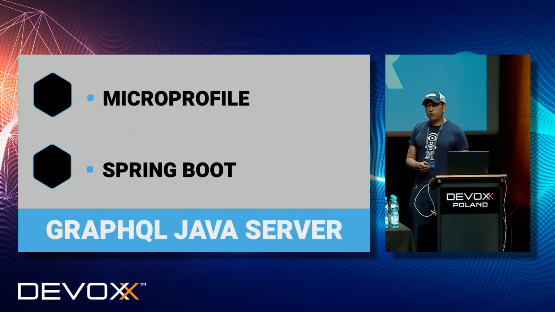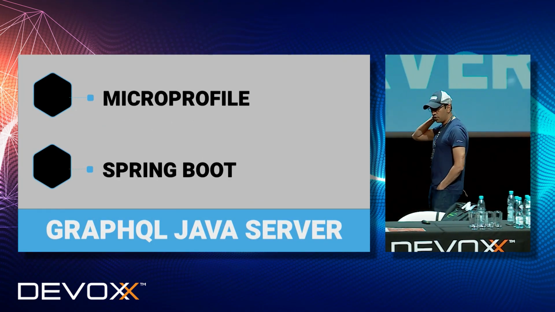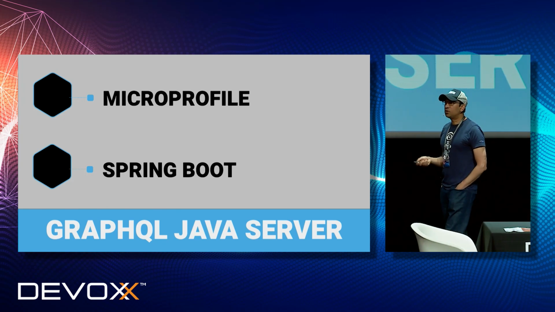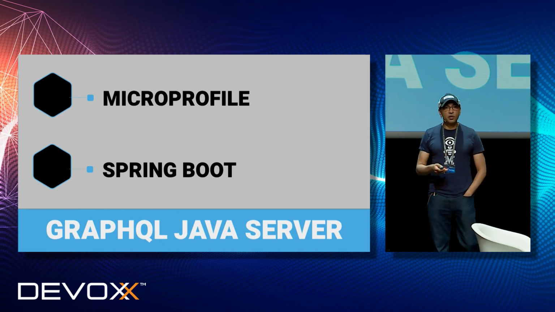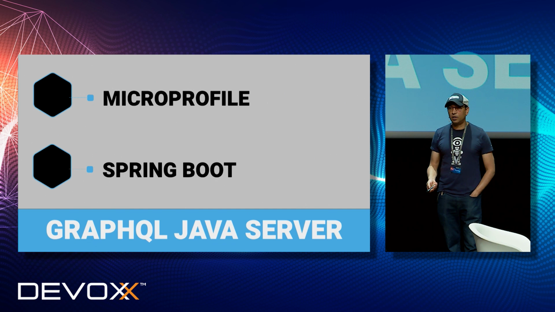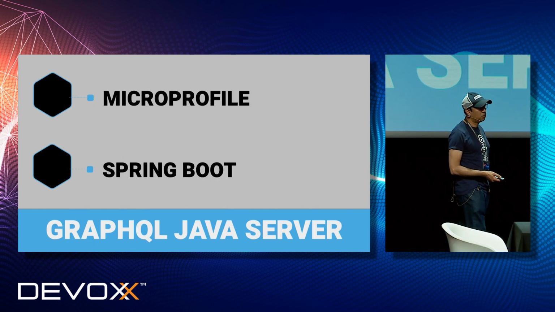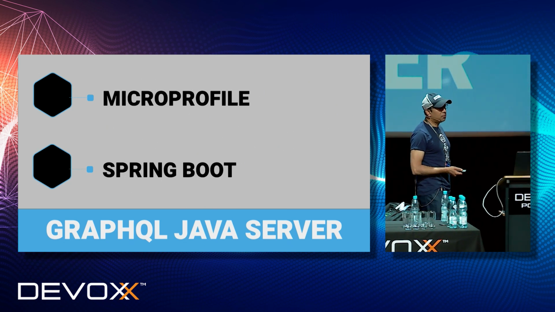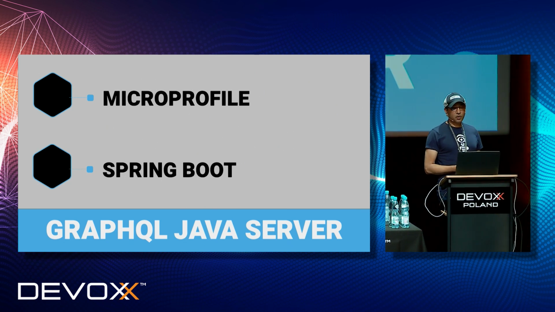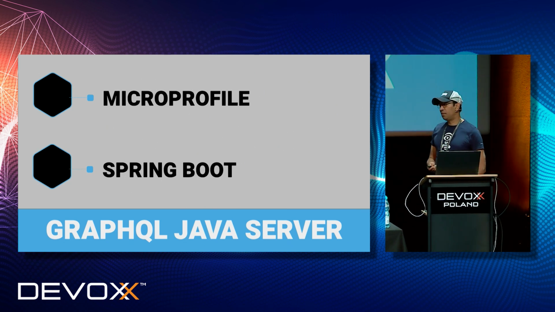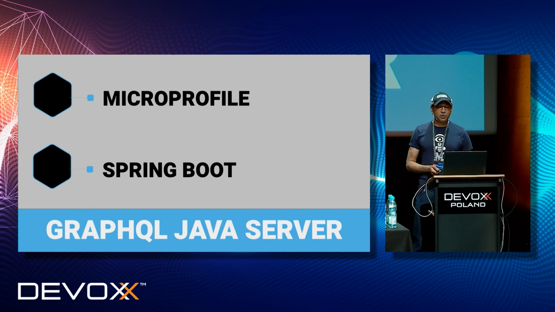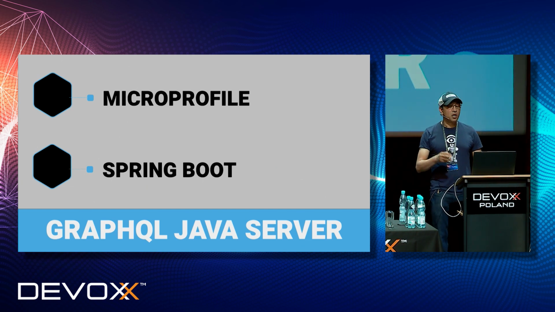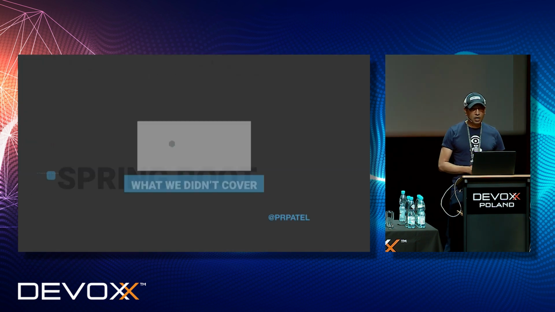In terms of what kind of app server you can use on the back end, it can be anything, because GraphQL SPQR is its own library. You can use it in Spring Boot, or in a MicroProfile server, or we can just run this from the command line if we wanted to. It's up to you. So the back-end server that you actually use can be anything: Tomcat, Spring Boot, Netty, maybe Open Liberty with MicroProfile.